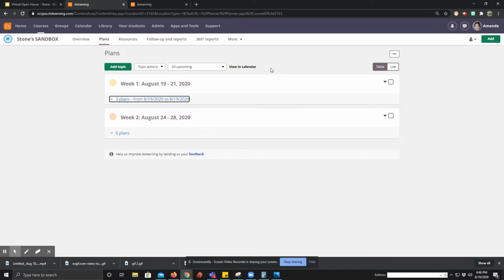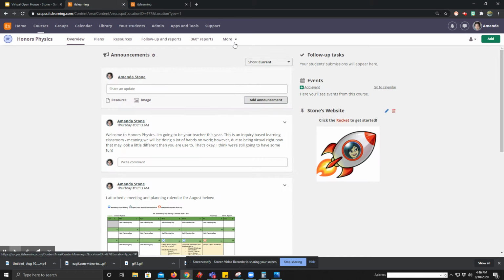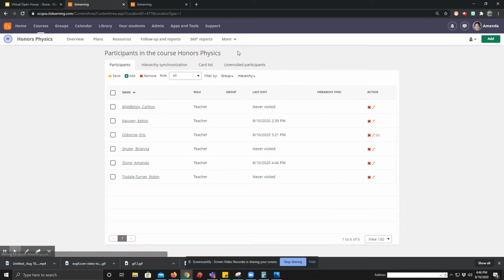first you want to add your teachers to a course. So for instance, let me show you. In my physics course, I go to participants, and I've already added my department into there. And then you can also add whoever else needs to be added as we were shown in our tutorial. And then I changed all of them to teacher. So eventually when you get them in here, they'll say student. If you change it to teacher, then they can actually adjust and do things in there.